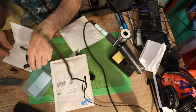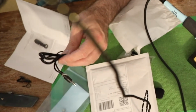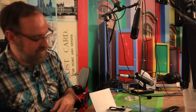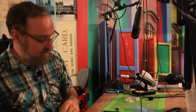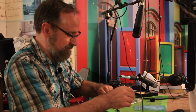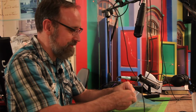So let's see if I can manage to do this on camera. I don't know. Electronics really don't scare me that much. I mean, it's pretty much what I do for a living, though I have never done a microphone. So that's going to be different. And this probably isn't exactly the right thing to be soldering on. Oh boy.